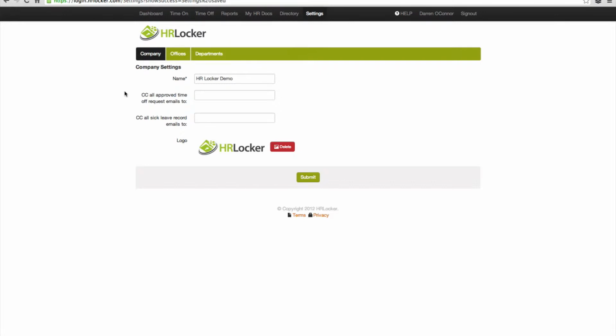Next thing that we're going to do is add all of the email addresses who are available to approve time off requests and sick leave records. In the CC section, we simply add all of the email addresses that we wish to be notified when a holiday request comes in. So I'm going to go ahead and add Adam.